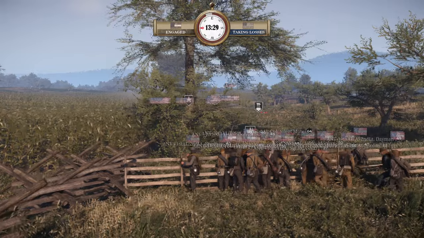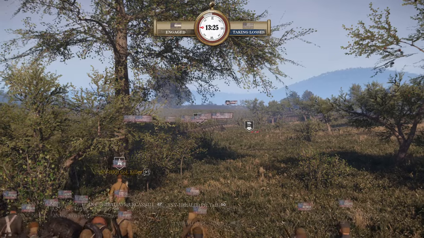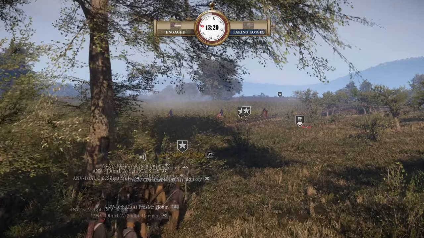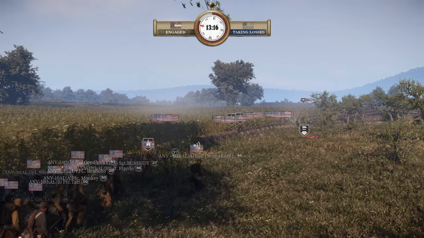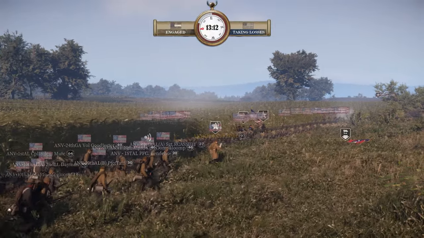Alright, let's go grab the flag and then we'll get out of there. That's insane. I've never seen it. Right, there's enemy on top of it. Yeah, no, they're on top. Just gonna suicide, grab the flag, get out. Yeah, that time, at the sprint. Alright, okay, grab the flag and then about face. We grab the flag.